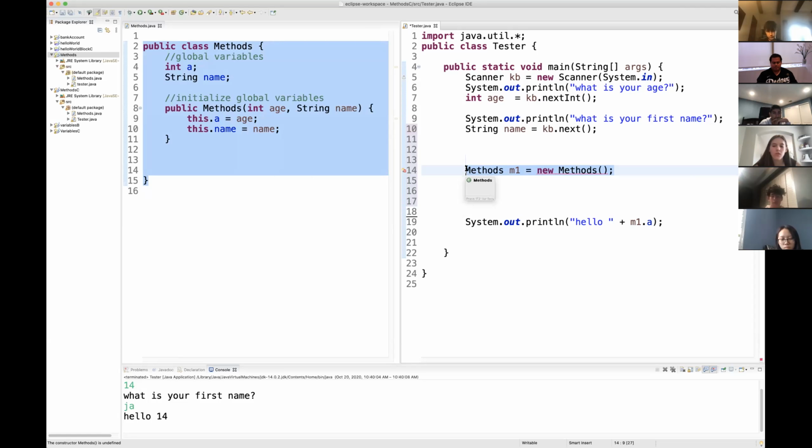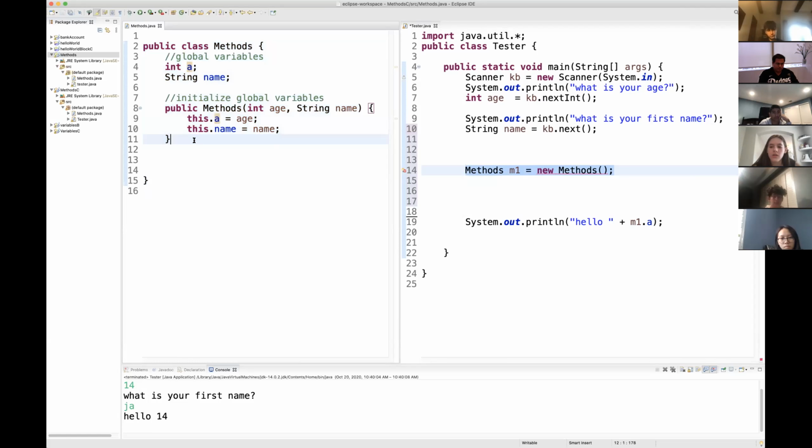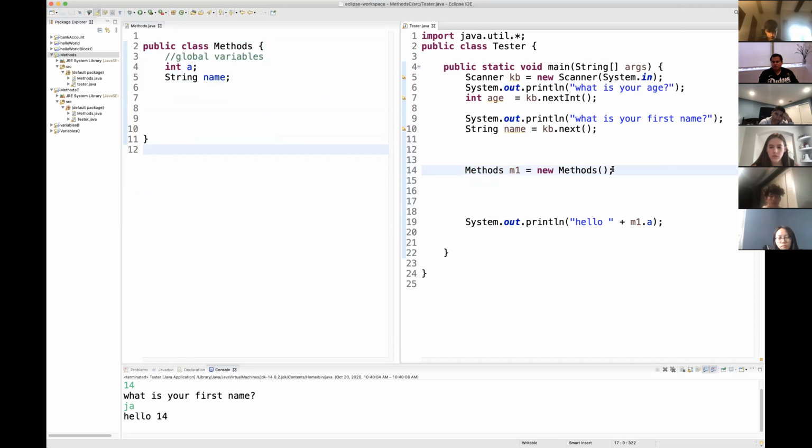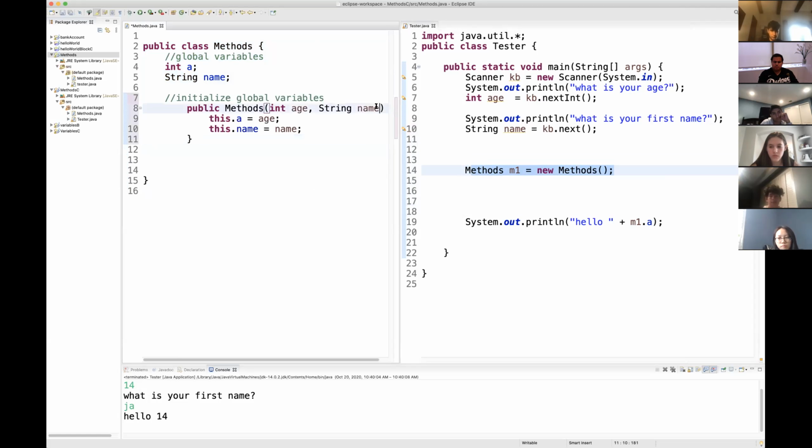And here's why. Because if you remember, if I save this and I come over to here, do I have any errors now? You don't always need a constructor. The other thing though that I could also do is like I did initially.